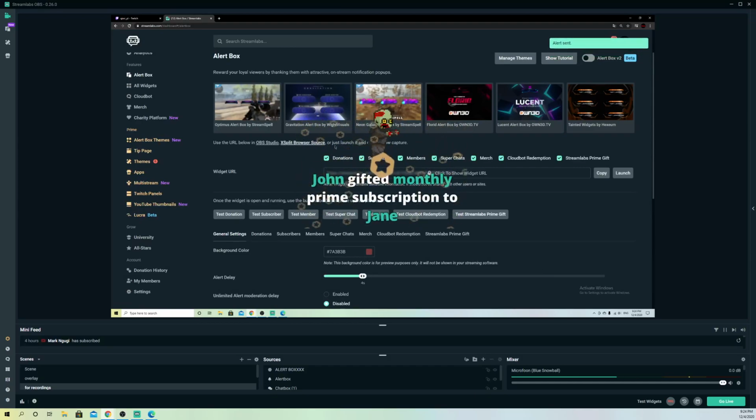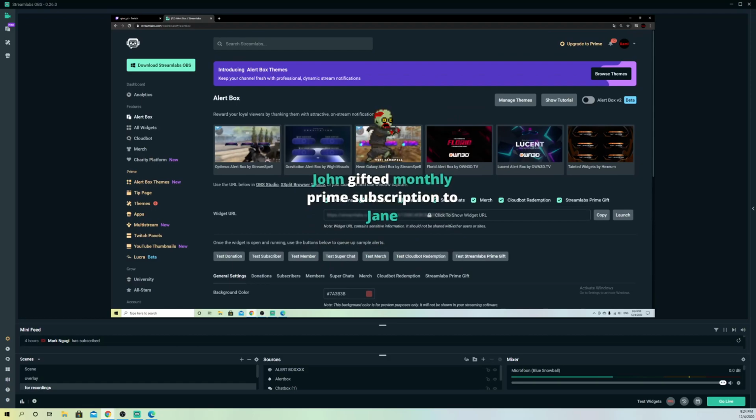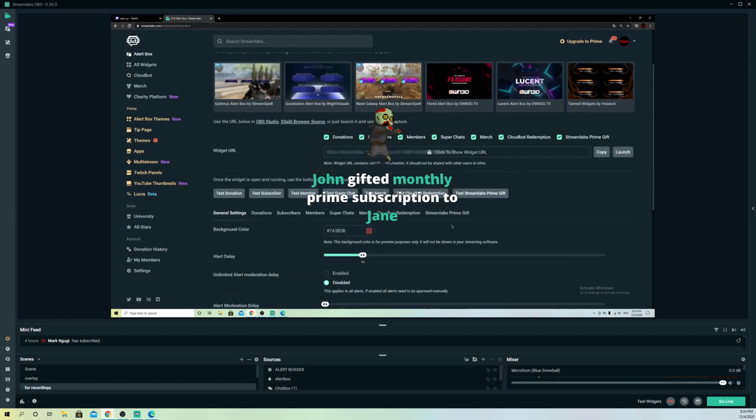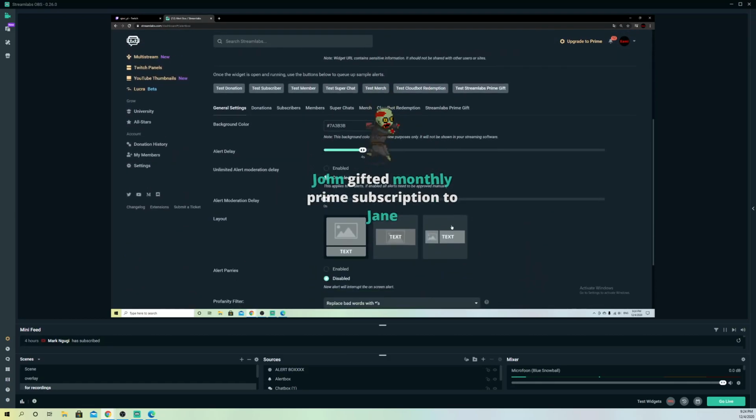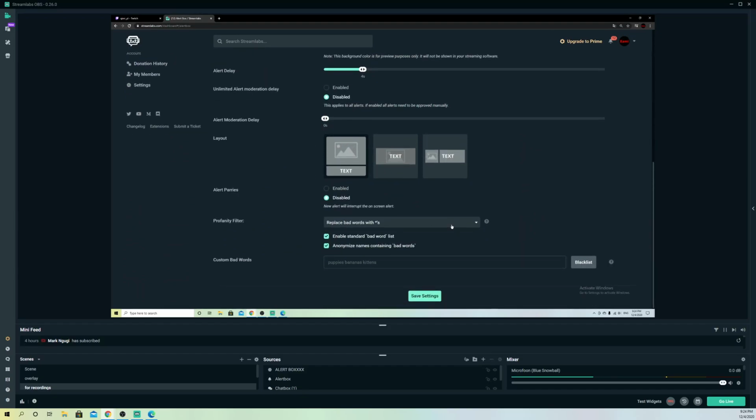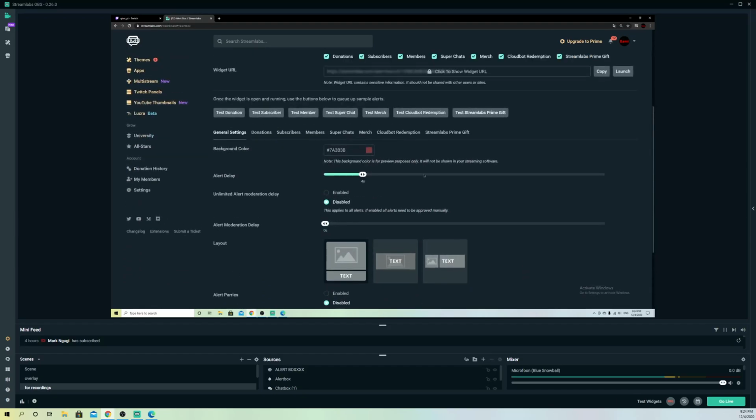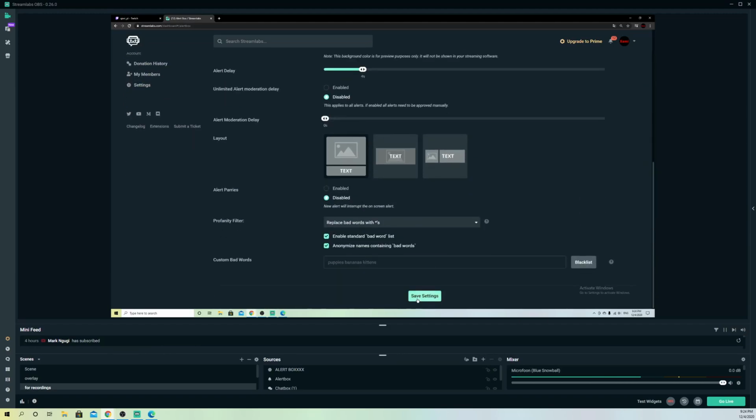Like you see, guys, it's really that easy, and you can test them out just by going through here. And you have some other settings that you maybe can adjust. If you change something in your settings, guys, make sure that you click on save settings.